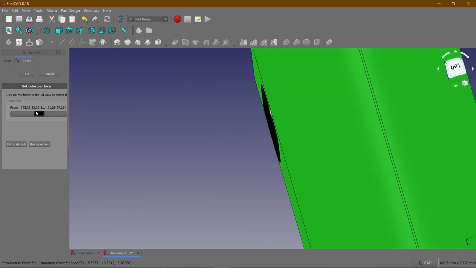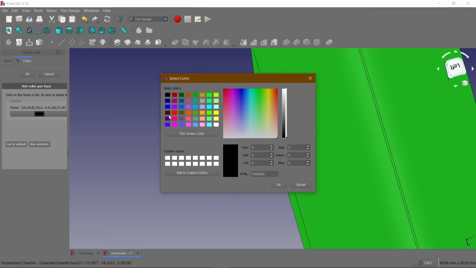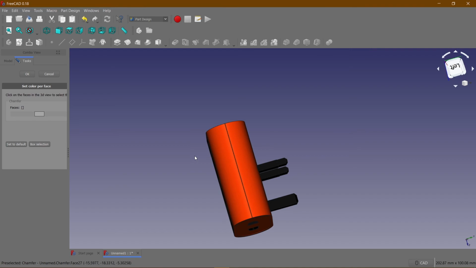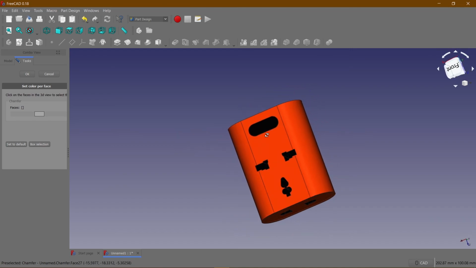Okay, I think I've selected what I need. So you just click on this small box here. So I'm going to select the color. I want it to be orange. So I'll just change a few things here. I'll make here 60 and click on OK. So it has this kind of reddish orange feel to it.